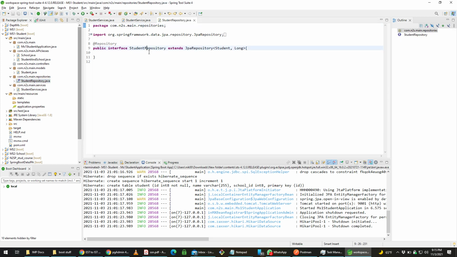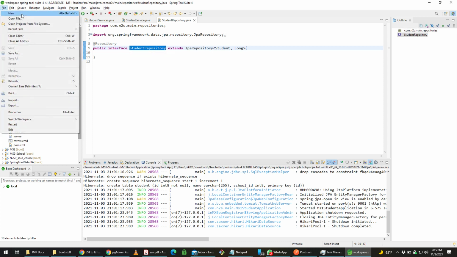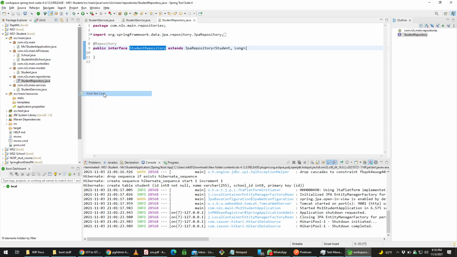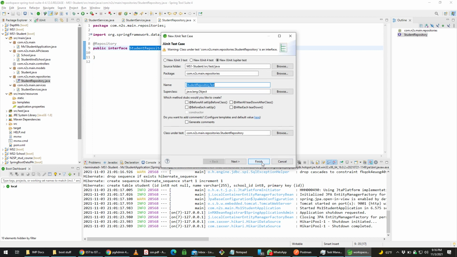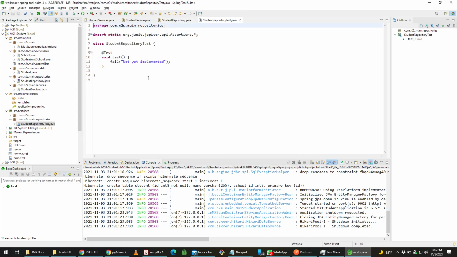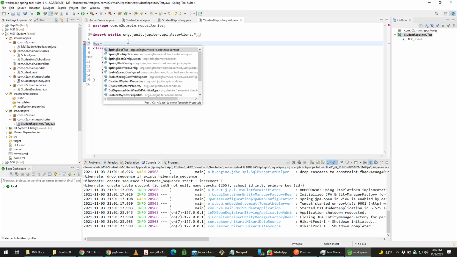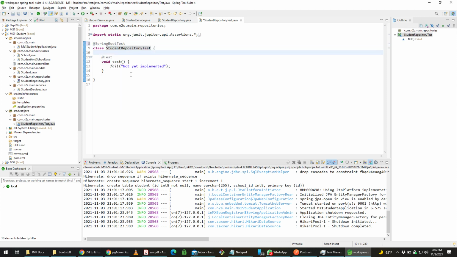Okay, so let me just make a test class here. JUnit test case, student repository test. Spring Boot test. I'm going to make a test case that says add student.